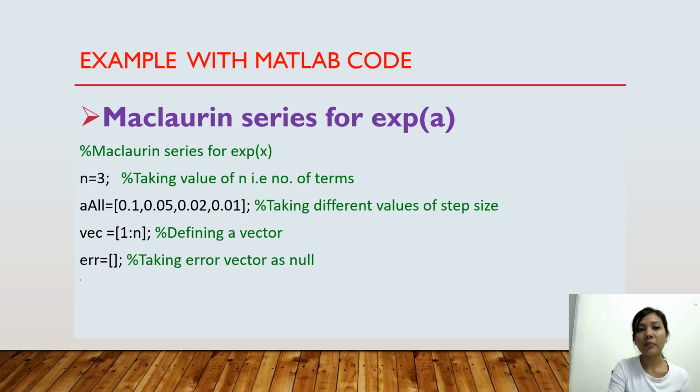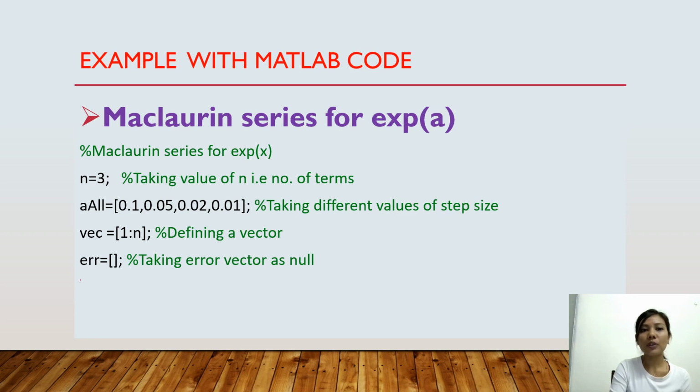With the help of MATLAB coding, I'm going to discuss how the errors are related to the step sizes and the number of terms that we take during the expansion of the infinite series. This is the code that I have written for the Maclaurin series for exponential of a.